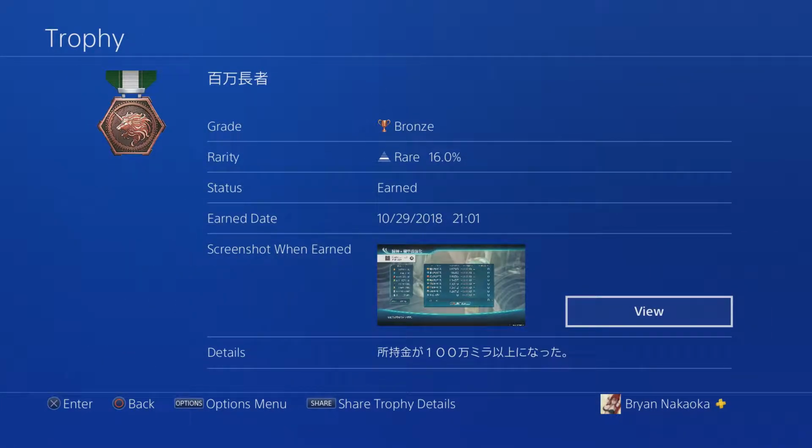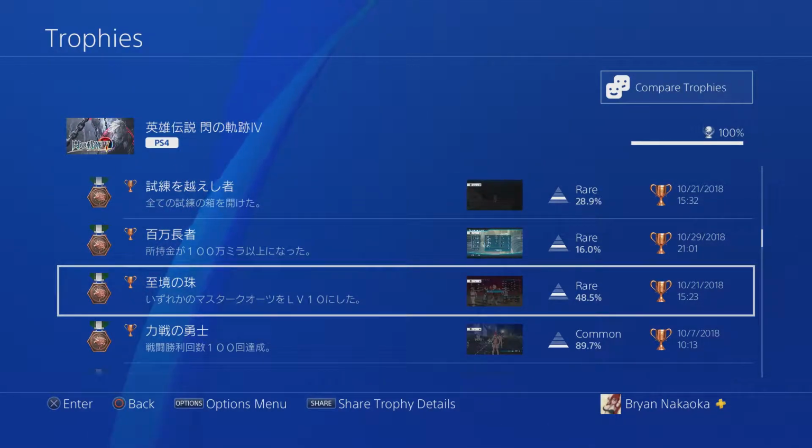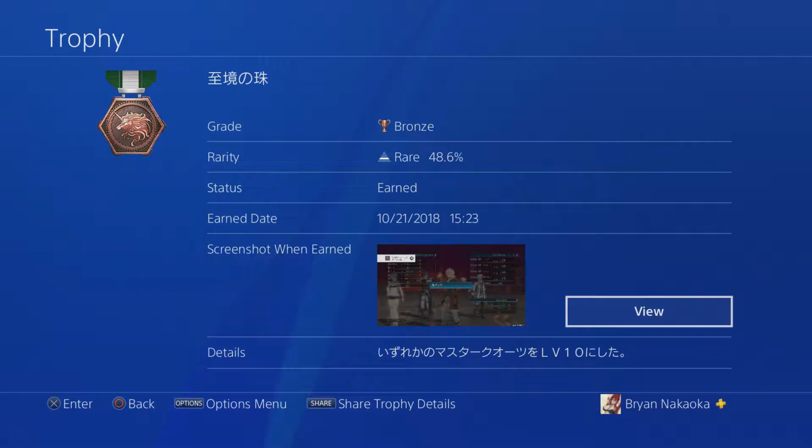All right, so this is 100 Mira, so have 100 million Mira at the same time. Once again, very easy. Same thing as most other games. You probably get it on your second playthrough. Don't really rush it on your first playthrough because there's honestly no real need to unless you're really trying to rush it.